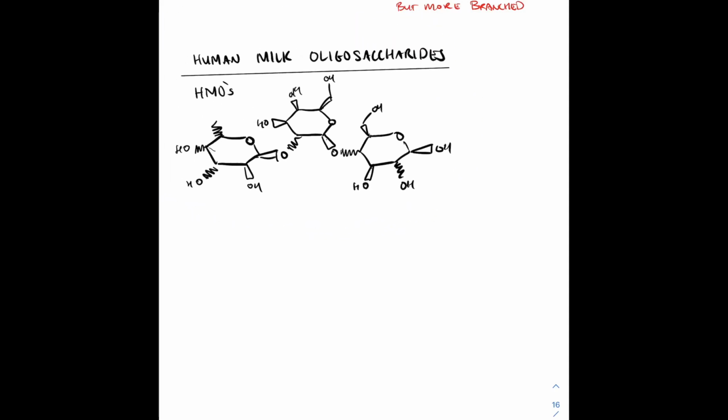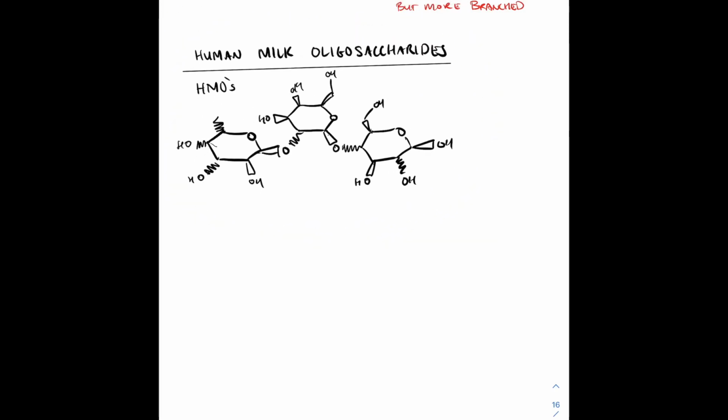Super cool stuff. What I find even more cool is human milk oligosaccharides. So oligosaccharides is like just a few saccharides together. We've got this bad boy here with some acetal bonds as well as some hemiacetals. Remember, these acetals in the central portion of this HMO are not going to be broken down in our gut, even with the acids in our gut.